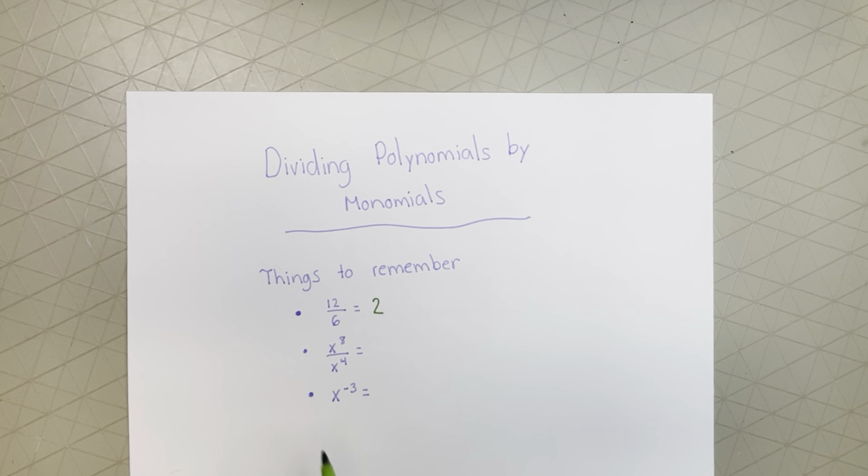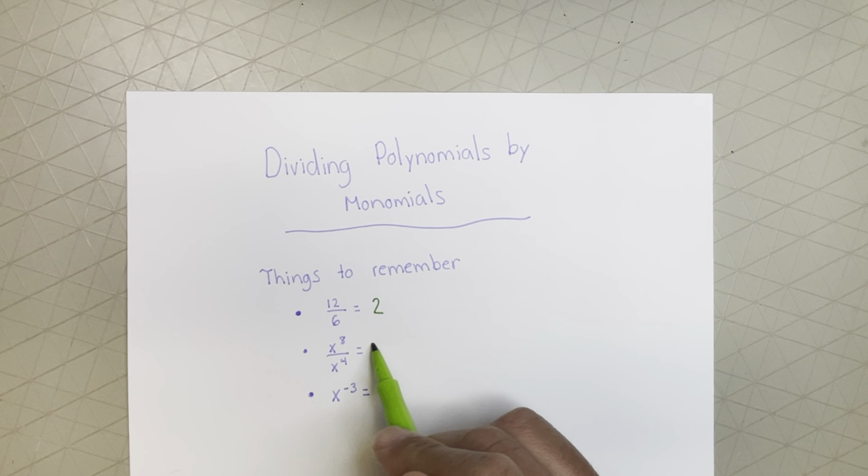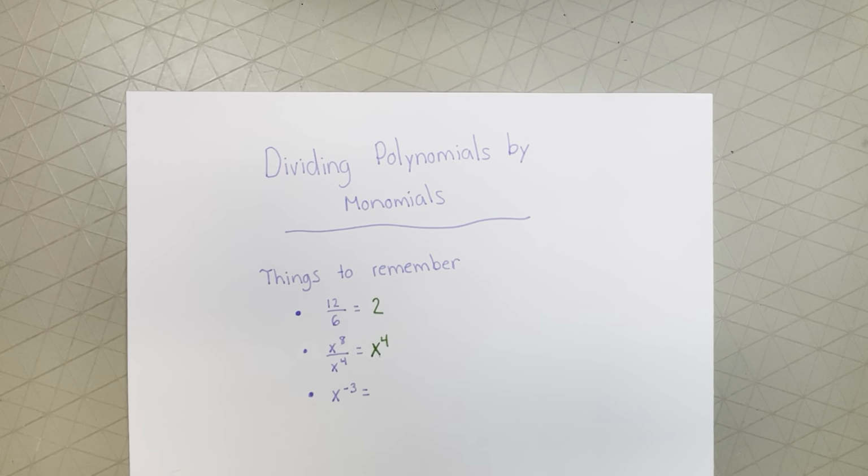But when you have bases, for example, x to the 8 over x to the 4, we have to simplify it by doing what method? When you divide bases, what do you do to the exponents? You actually subtract the exponents. So in order to simplify this, you have to do 8 minus 4, which is simply going to be x to the 4. And then whenever you have a negative exponent, you're not allowed to have them, so you have to simplify it. So if there's a negative exponent in the numerator, this is simply going to go to the denominator. So this is going to become 1 over x to the 3. So every time that you have a negative exponent, it's going to go to your denominator if it's in the numerator. Okay? All right. Once you're ready for these rules, we're ready to begin.